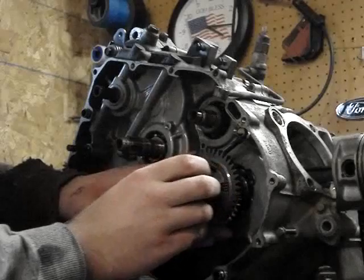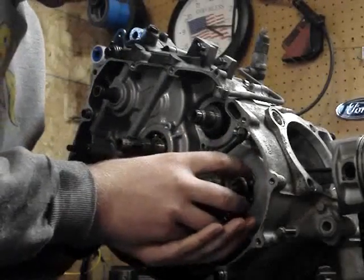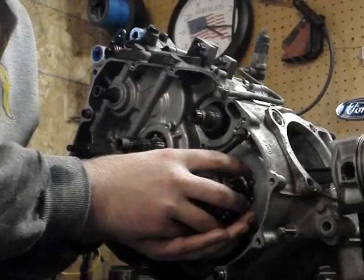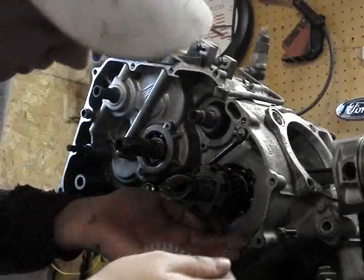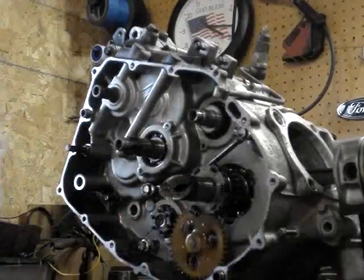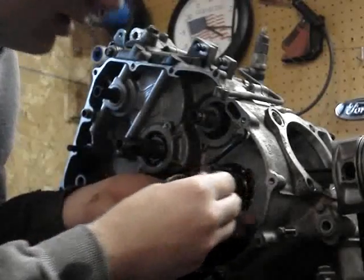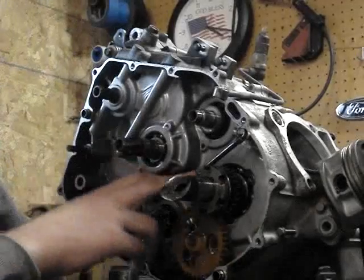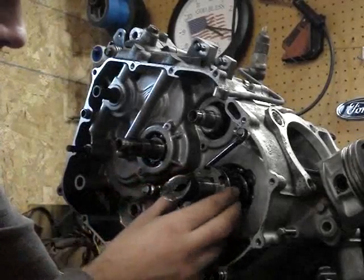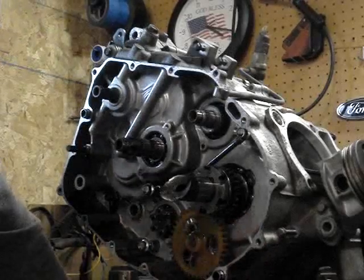There's this little tang. The springs are staying on there halfway. So what you're going to want to do is take them springs off and put them in with the actual piece. But that there does not come off — that'll be pressed off later after we have our crankcase separated.